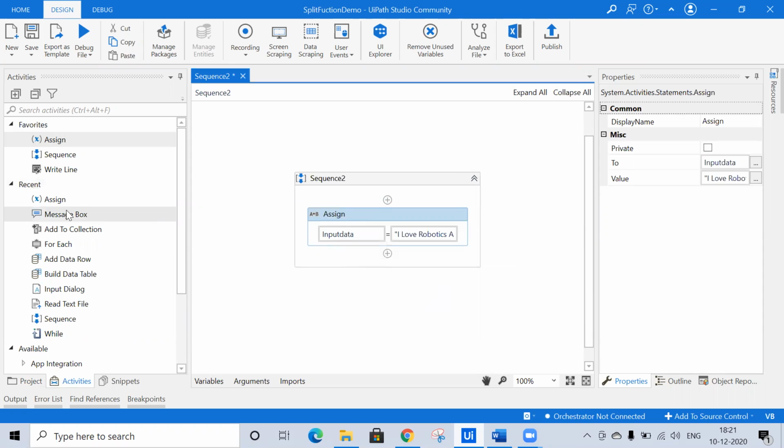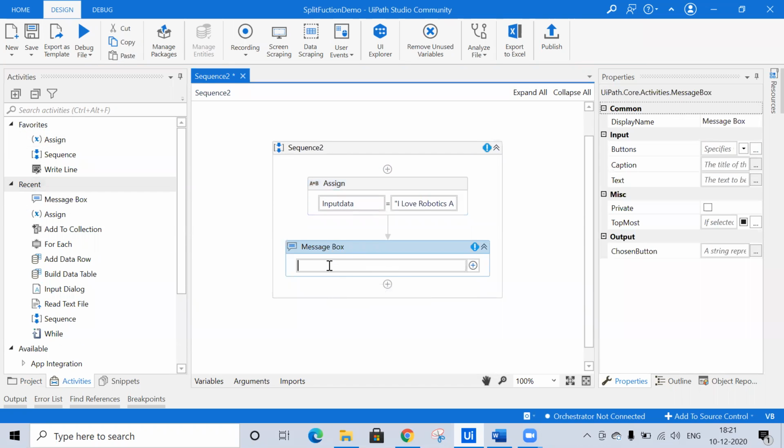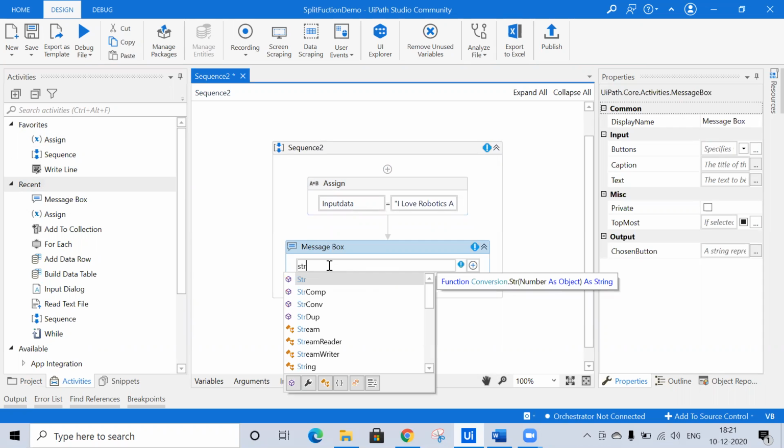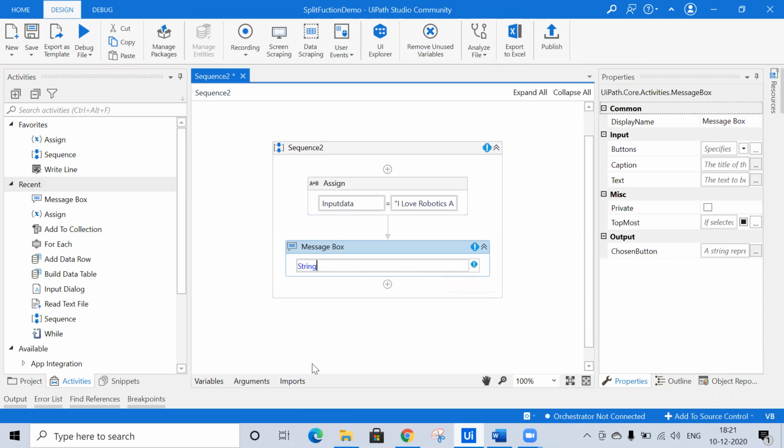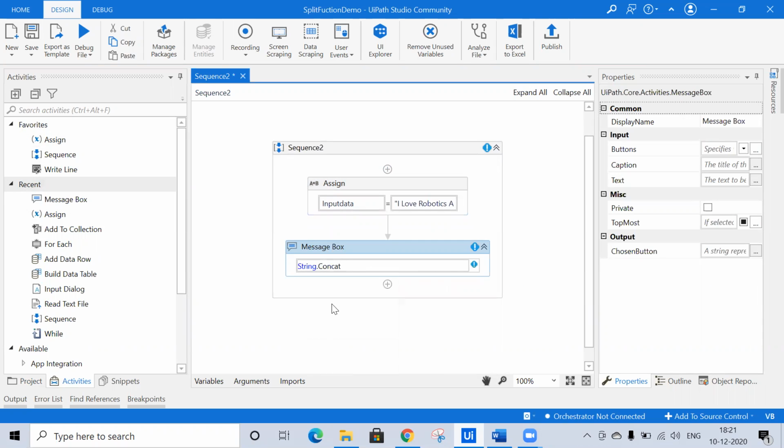So now I just want to combine another string value with this string value. So what I'll do is I'm using a message box here, and I'll combine these two values. So put String.Concat. Then here you need to pass, here you are able to see the syntax.